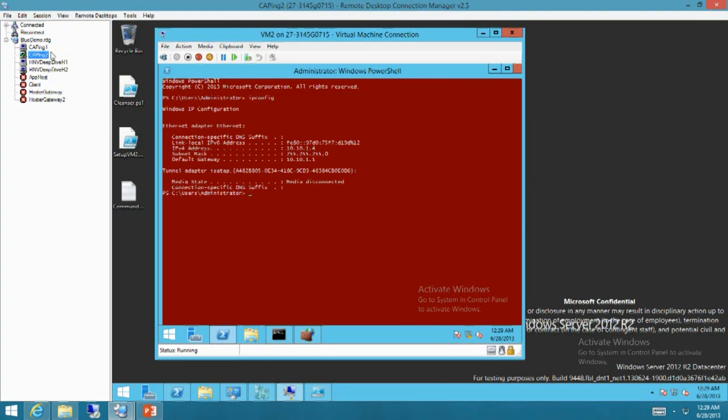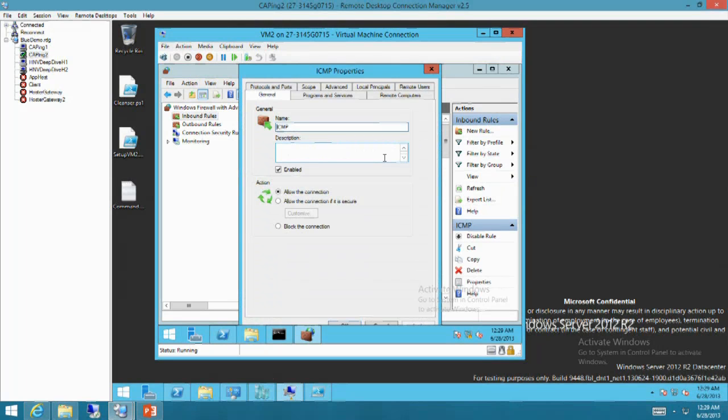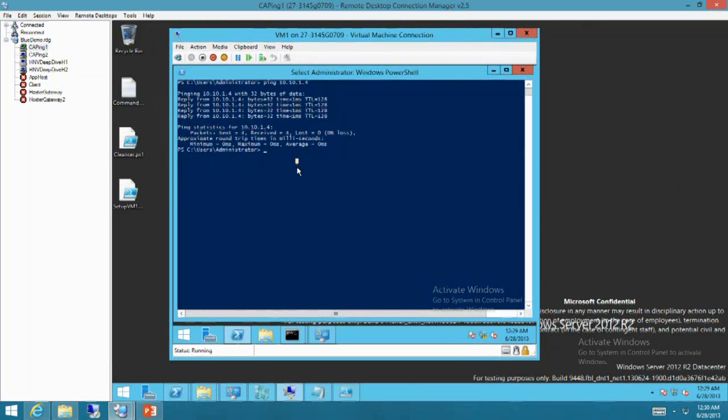But let's say a misconfiguration happens. The tenant admin does something. To simulate this problem, let's say he configured the firewall, and you notice I have this ICMP rule. Let's block any ICMP packet. Okay? So basically, we use this as a way to simulate some misconfiguration. Now, as a result of this configuration, if you come to this VM again, you can no longer ping.